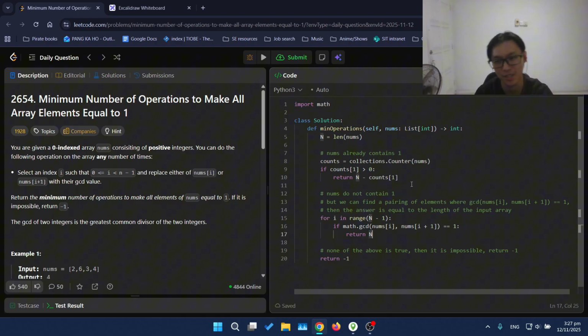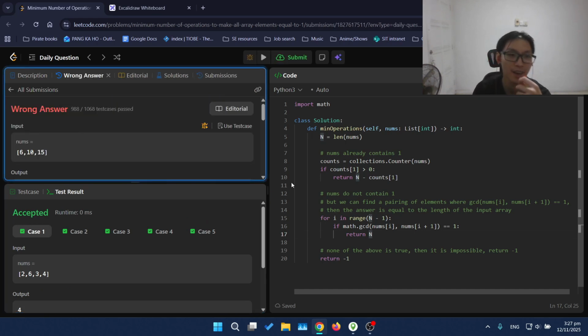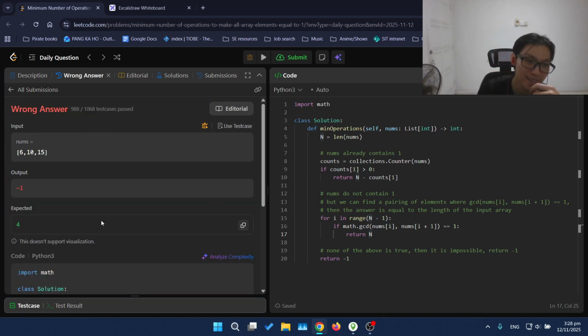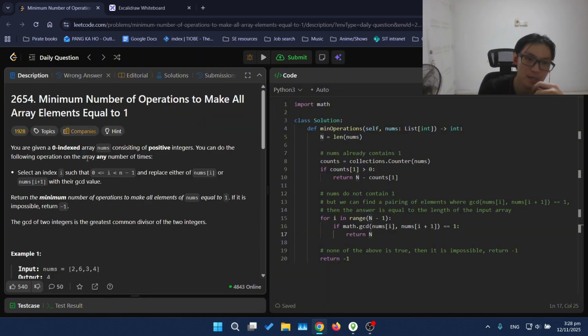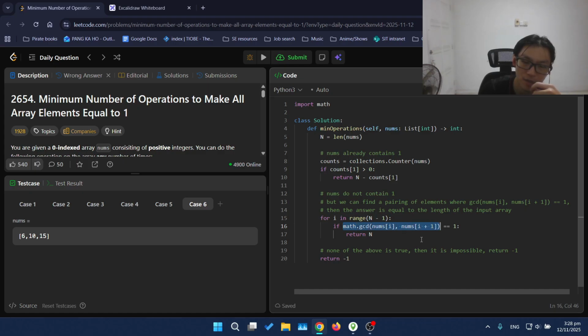Actually, let's make sure our solution is correct first. It works for this input, but is it correct? I don't know. Okay, apparently it's wrong. Ah, I see. That's because you can perform the operation on the array any number of times. So there is probably a way such that we can keep applying the math.gcd operation such that we can find a 1.